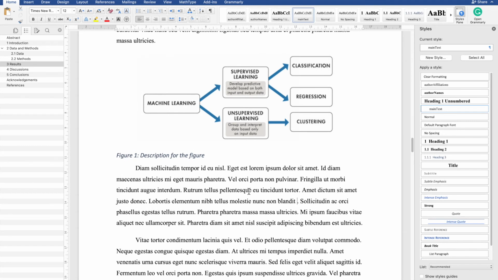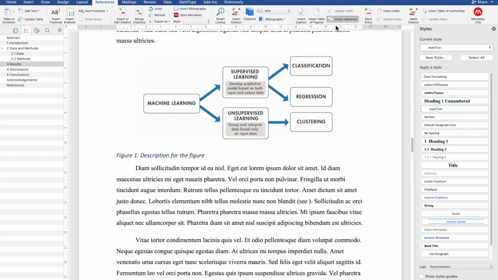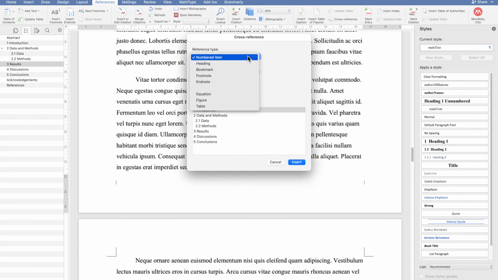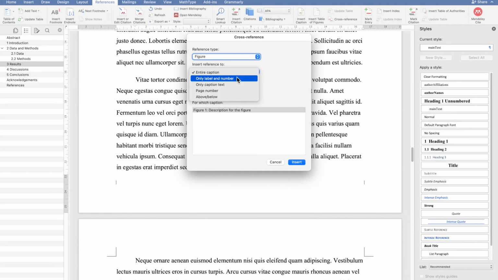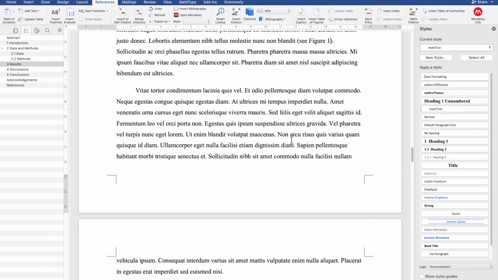Like if we want to cite this, so we create the braces, and we insert the citations. So we go to cross-reference, and we want to cite the figure. We don't want to cite the entire caption. We want to just use the label and number. So that's it, and here we go.